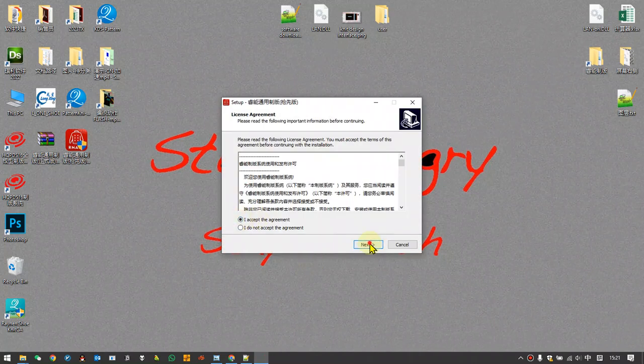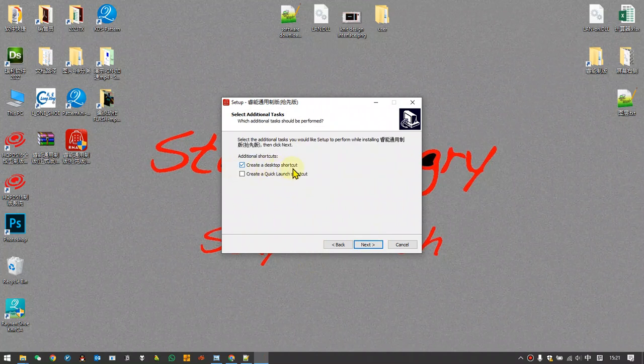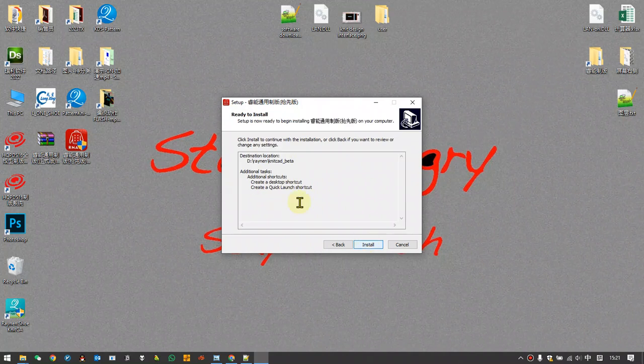Accept the agreement. The install path, no need to change. D. Raynen Knit CD bit. Create desktop shortcut. Yes. Quick launch shortcut. Yes. Next.